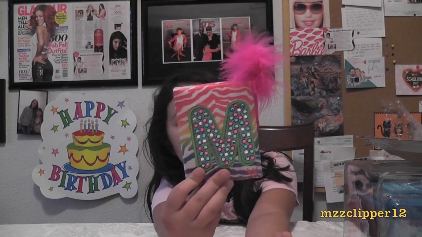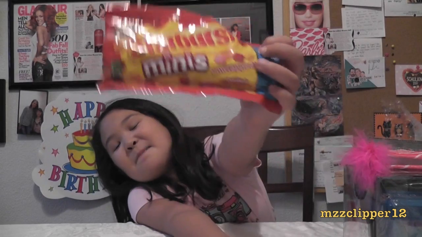Ah, they fell in the box! Okay, so next I got this Justice thing. I did not pick it out. It's so cute. It's a little diary that says M with the jewels. And I got Starburst Minis, and they're the unwrapped ones which I've been wanting. Thank you, Hayden and Rachel.